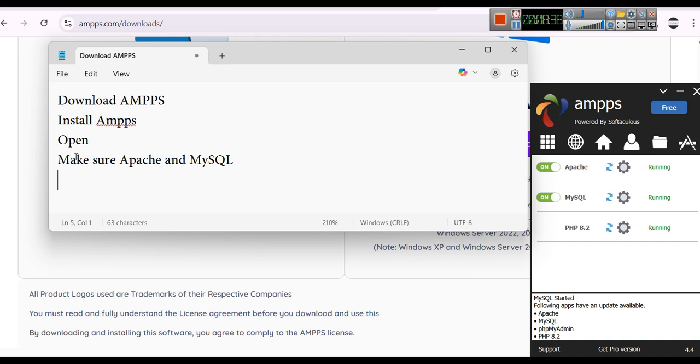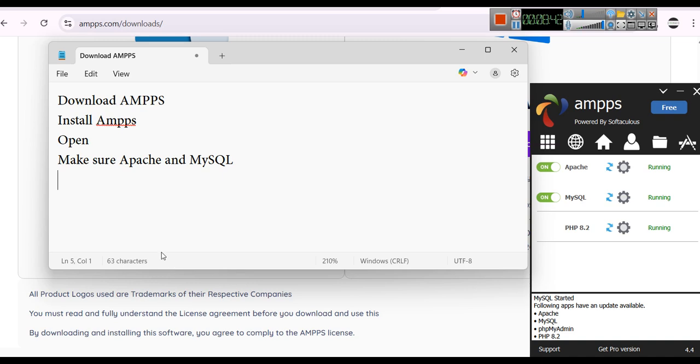Once they are running, then you have to enter http colon two forward slashes localhost. Localhost means what? We are hosting it locally in our computer, slash phpmyadmin.